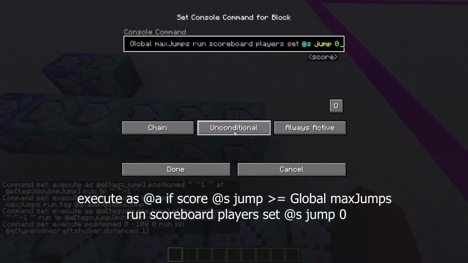And the final command block will reset the jump scoreboard.